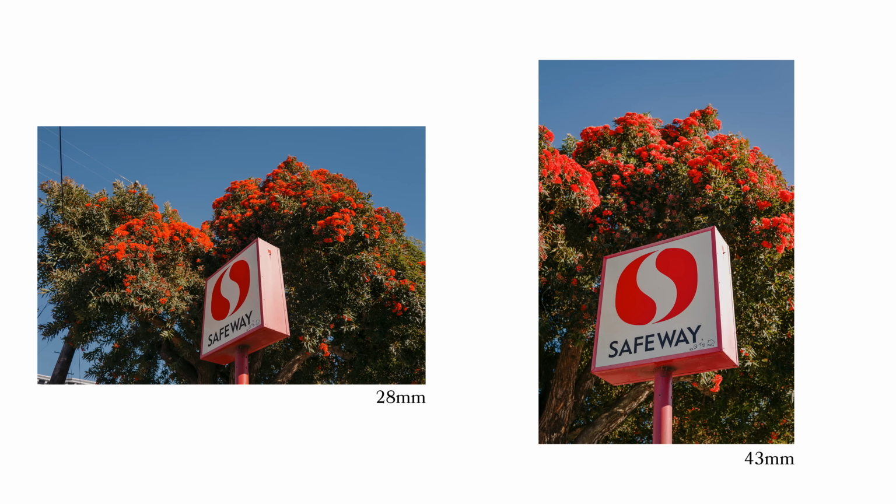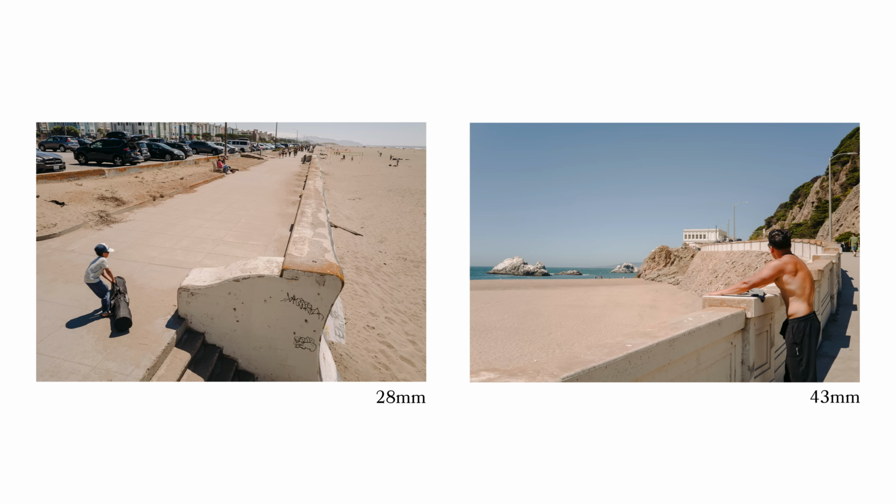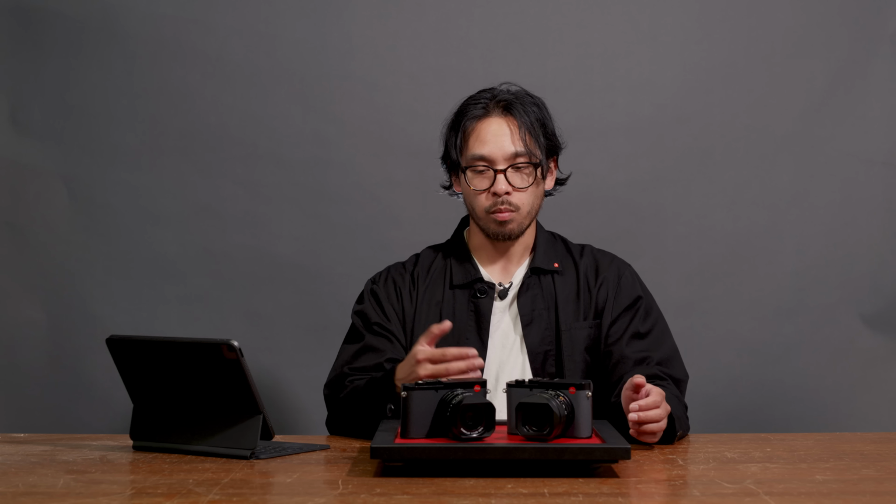There were times where I was too close and the 43 felt not wide enough, and so I would opt for the 28. And sometimes the scene was a little bit too vast and I needed a little bit more control to hone in on a very specific composition, so I would lean towards the 43. Now, even though they both have their digital crop factors, I think the comparison between the two focal lengths lend themselves to different types of photography.